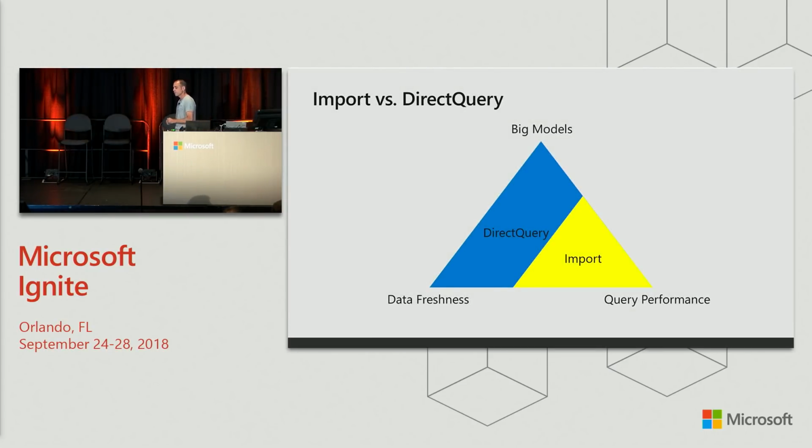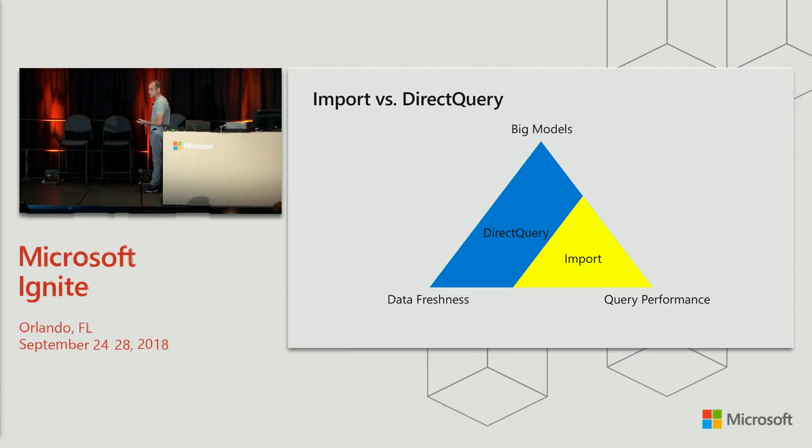So the way that Azure Analysis Services worked up until the July desktop release was that you would choose for the particular data set whether it was import or direct query. It was a binary decision, which means that if you choose import, all of the tables have to be import, and if you choose direct query, all of the tables have to be direct query. Most models, or data sets, were import for the fast performance, but for large data sets, you've got a bit of a challenge.